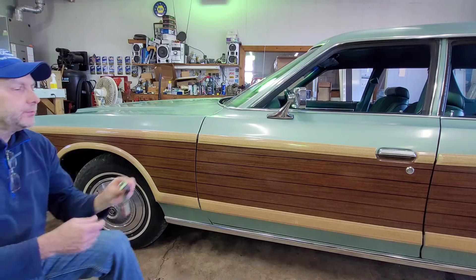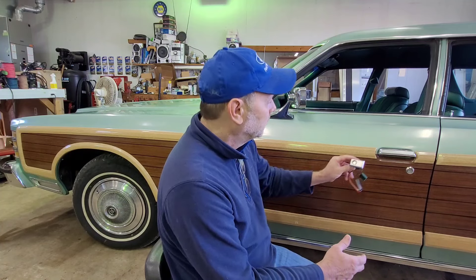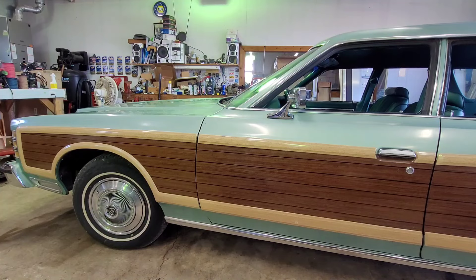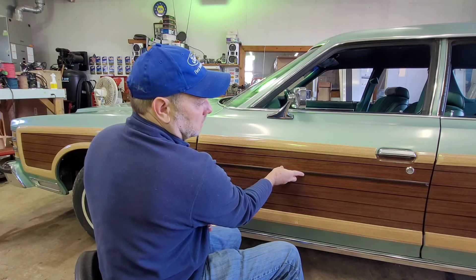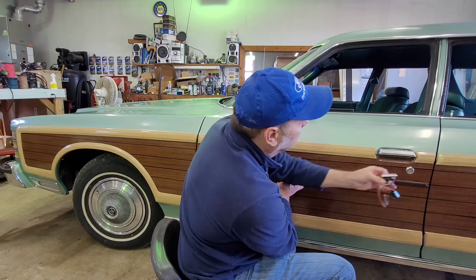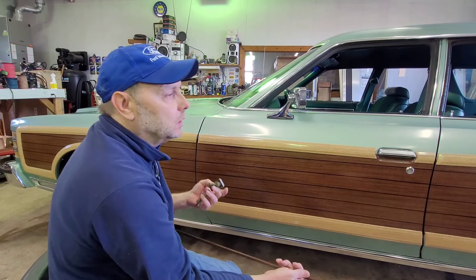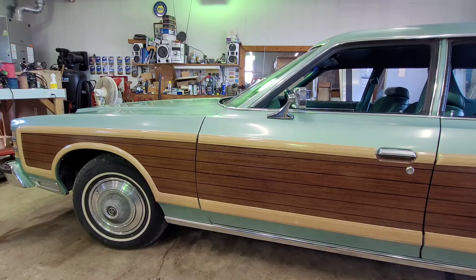I have a new old stock illuminated entry lock set — I added this to my black Mercury. I'm going to do videos showing you how to do it. So there's that, and it's going to have the illuminated entry halo lock cylinders, so when you lift up your door handle it's going to illuminate the little halo around the lock and turn on your dome lights. I've got the complete original wiring harness, the module, and everything for this car. We're also going to take it out of that Town Car we got from Tracy so you guys can see yourselves how to add it — if you find one at the junkyard you could take it all out and add it.